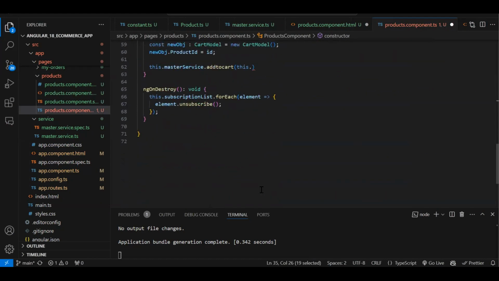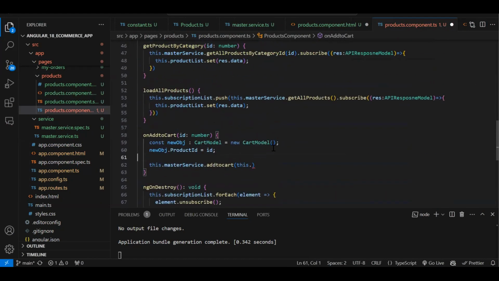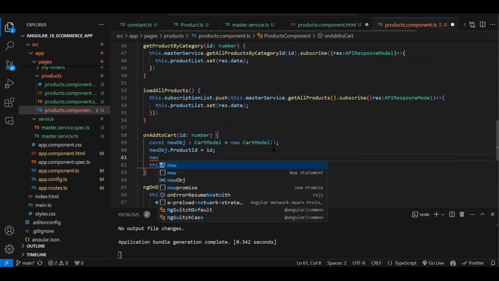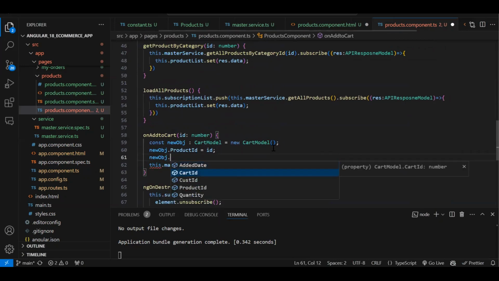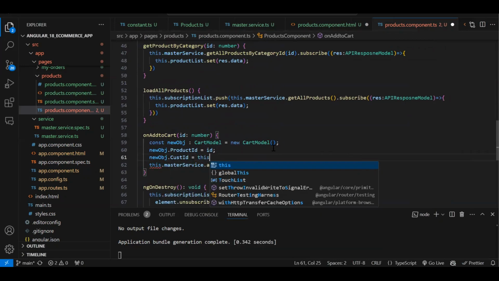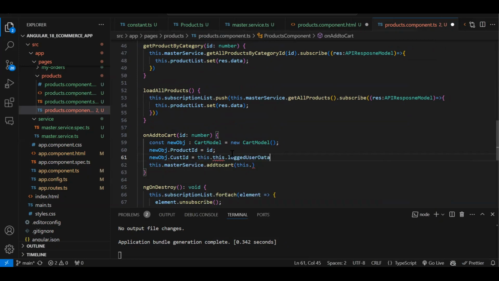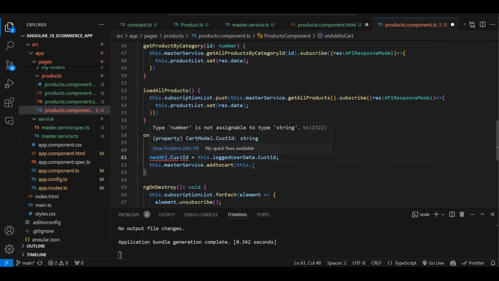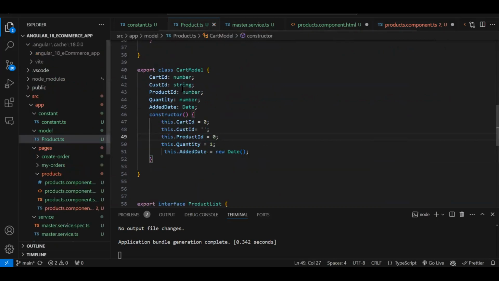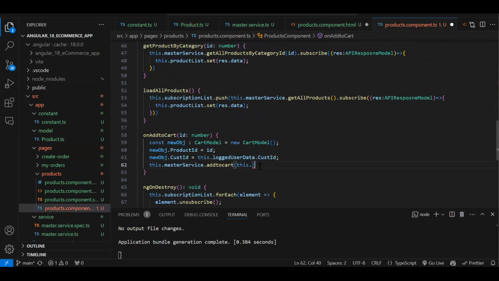So this logged in ID we will use over here: new object dot customer ID is equal to this dot logged user data dot customer ID. So our whole object is proper. Again, I think it is a number string problem, where customer ID is also number. Let's initialize with 0.